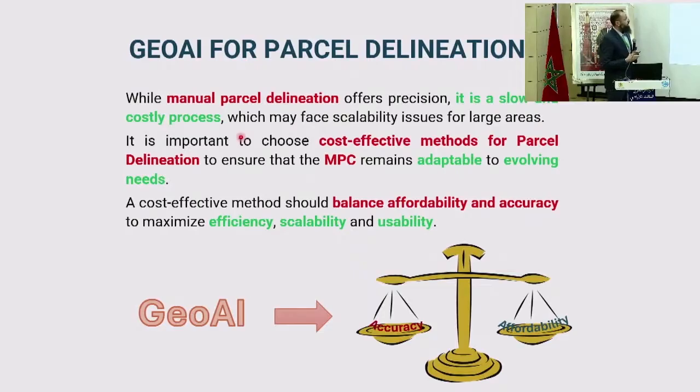So in order to choose a cost-effective method for parcel delineation, particularly if accuracy is not important for some specific purposes, we can, for example, accept a delineation with 1 meter of error or 1.5 or 2 meters. So perhaps this method will be very effective in terms of providing parcels just by applying the algorithms that I will show you in a large area. But if we want to have precise delineation, then perhaps we need to go to the classical methods, which is mainly digitizing.